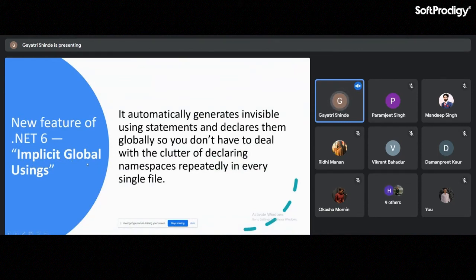So what are implicit global usings? It automatically generates invisible using statements and declares them globally. So you don't have to deal with the clutter of declaring namespaces repeatedly in every single file. Earlier, we used to write using statements in each and every file repeatedly. That gets removed in .NET 6. This is a new feature, and a very good feature that we got in .NET 6.